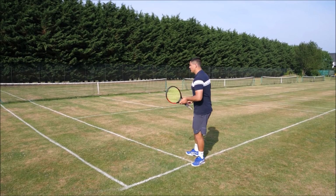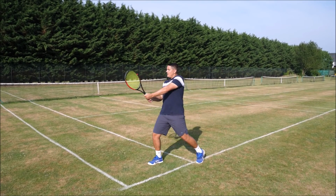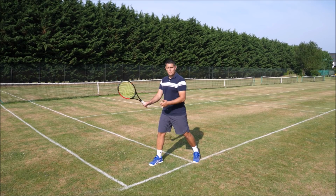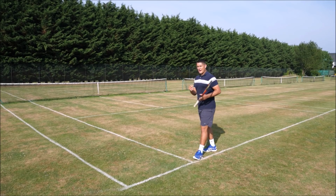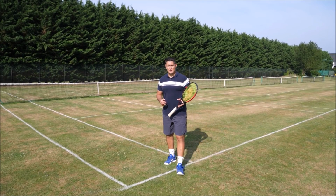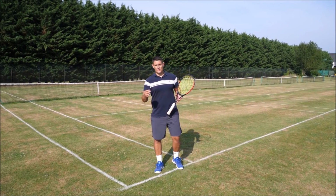The other thing that players will do is they'll step across their body, and from here they might make the return, but recovering from this position is extremely hard. Either way, I'm off balance and I'm costing myself time. So the opponent down there will be able to hit that 1-2 strike.